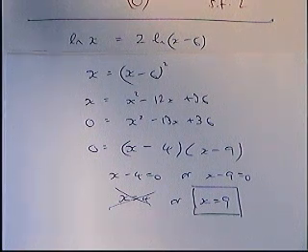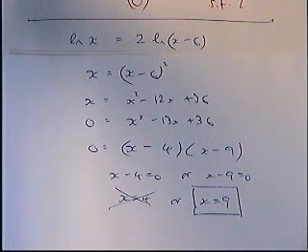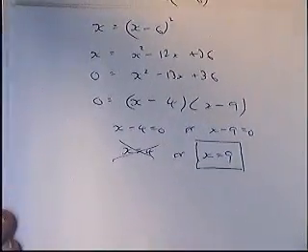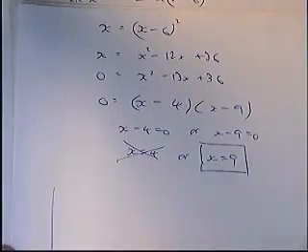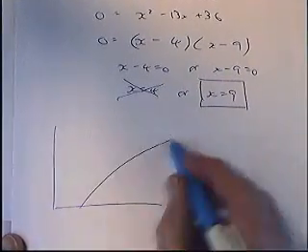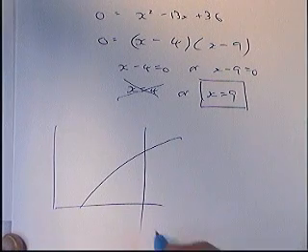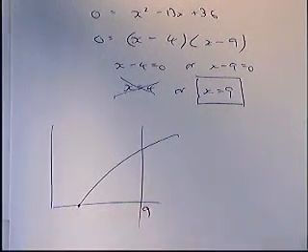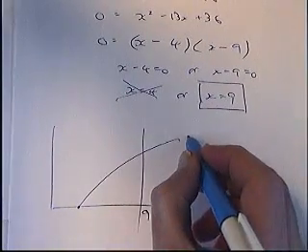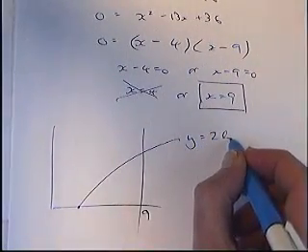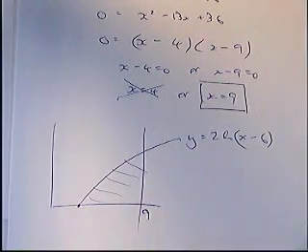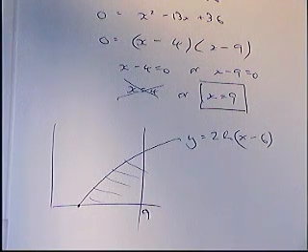So that brings me now onto the final bit, which is using Simpson's Rule. What I've got to do now is to find an approximation to an area. If I just do a very quick rough sketch, I've got a curve here, I've got a line here. I now know that that is at 9. I don't know what this is yet, but the curve here is to do with the curve 2 log of x minus 6. And I'm to use Simpson's Rule with 2 strips to approximate this area.